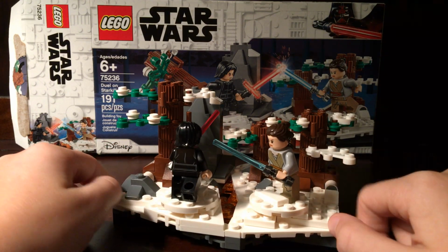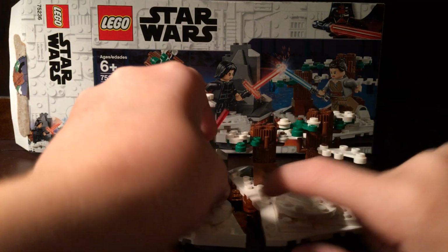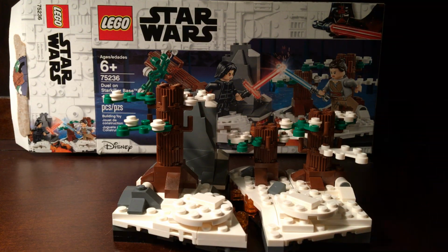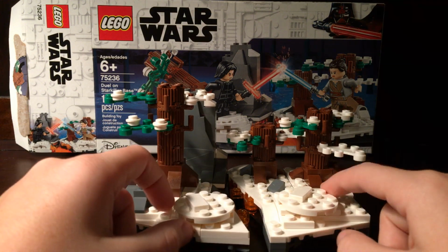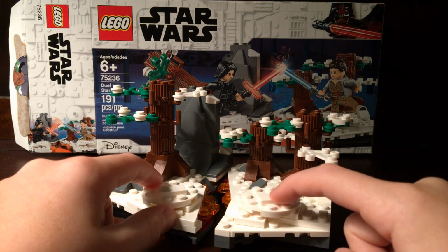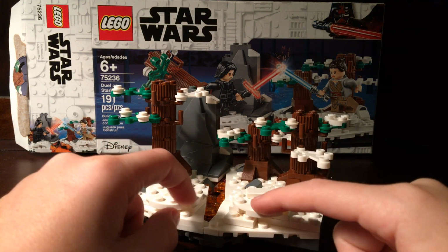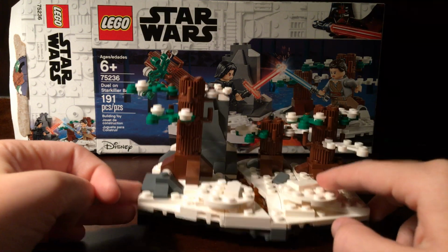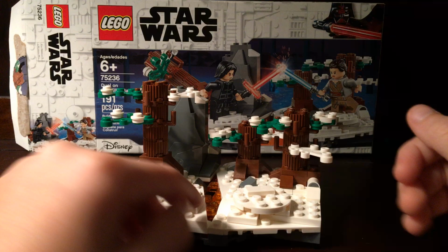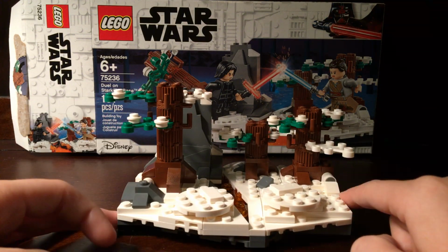So let's look at the detailing on this. We're going to take these out, and these discs blend into the snow fairly decently, but not that much. They stand out enough for you to know that they're there. So you can just leave them alone. You can even have this just as a normal scene, like if you want to edit the trees because they look a little strange, and if you want to fill in this crack, you can use this as a scene.